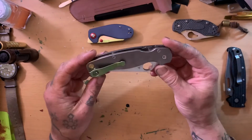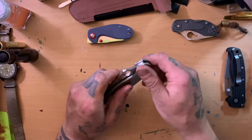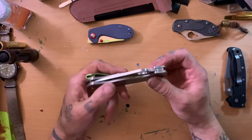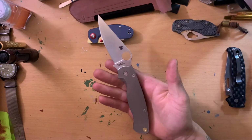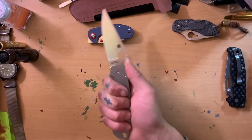So, the compression lock is a great design. Really nice. Everyone loves it. It's a great design. Ergonomically, this knife is a dream. It fits so well in your hand.